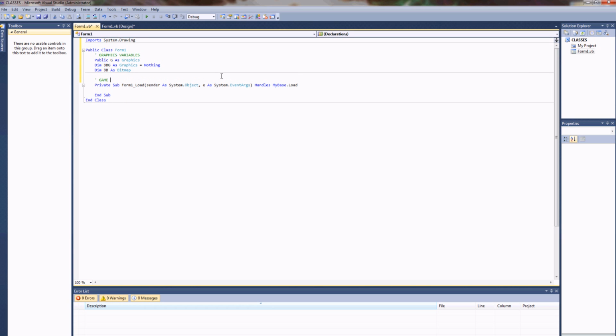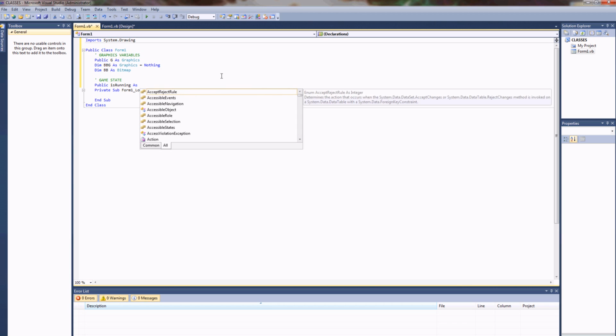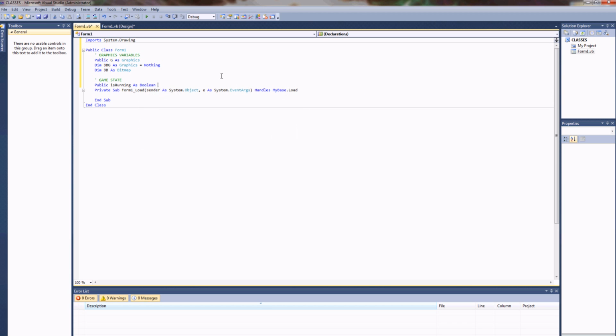Going to do my game state boolean. Actually, I'm going to make this one public too, so if we ever want to change the game state based upon the status of an object, we can do that. We probably won't do that in this tutorial, but just looking ahead here. So I'm going to just set that to true.